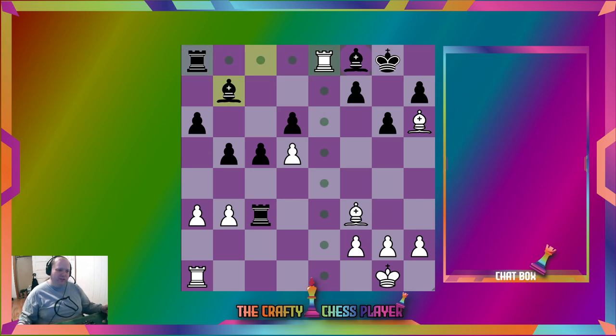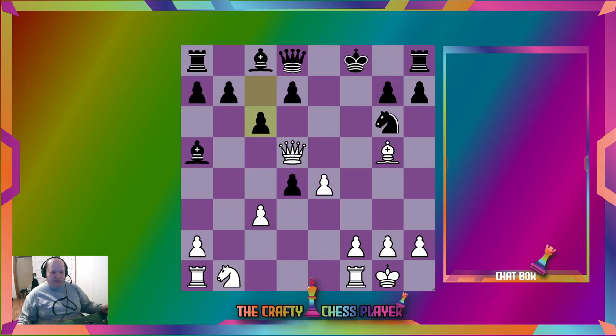Rook over here? I don't think so, but no. Okay. Taking the bishop I don't think works. No. None of that works. Do I come down here? Okay, I'm not gonna see this, I don't think. Ah, okay. I should have seen that. But obviously I wasn't going to.